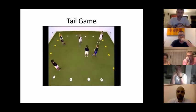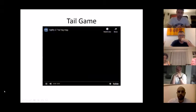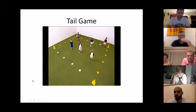Moving on, we've got a tail game. You can use shirts, spare shirts, bibs, anything like that. But here, I'll just quickly play this and then you can see what's going on. You can have kind of three on ones, three on twos, whatever, or have everyone with a tail.